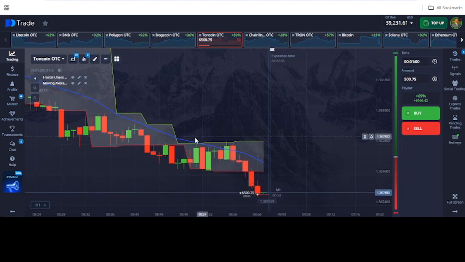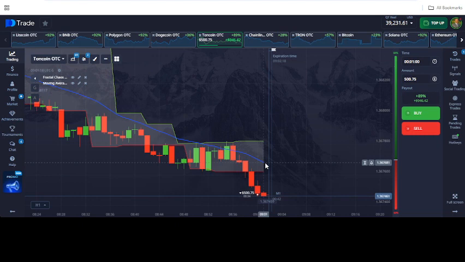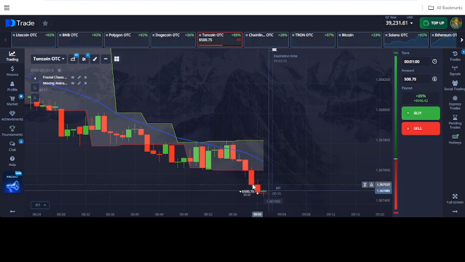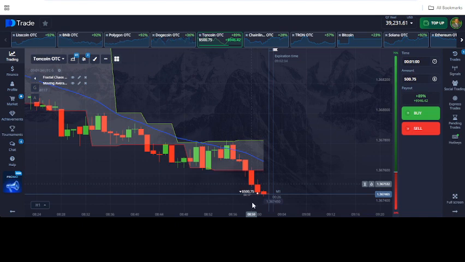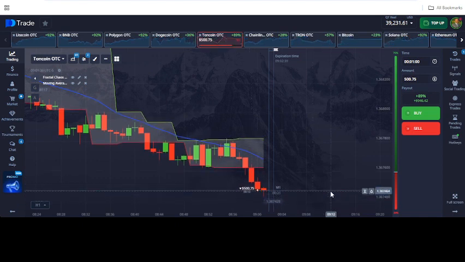And the reason why I took the sell trade is, first of all, we're seeing a bearish momentum here in the price action of Toncoin. The candles are printing below the 20 SMA line here. But most importantly, this candle here closed below the lower boundary of the Fractal Chaos Band line here, which suggests a bearish breakout to the downside. So let's monitor this trade and wait for the expiration.